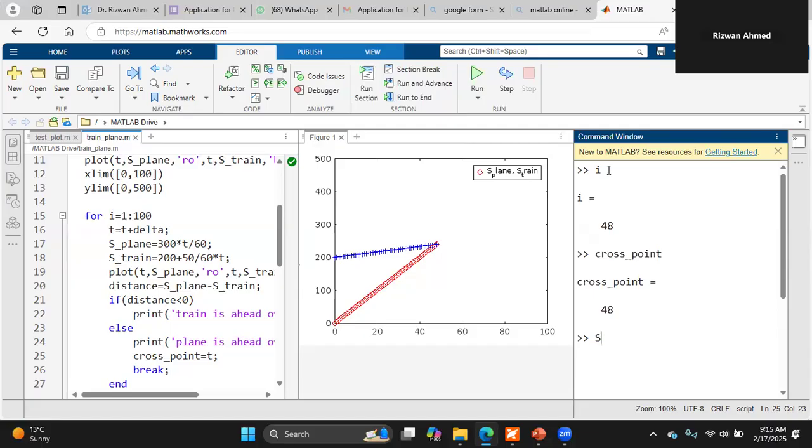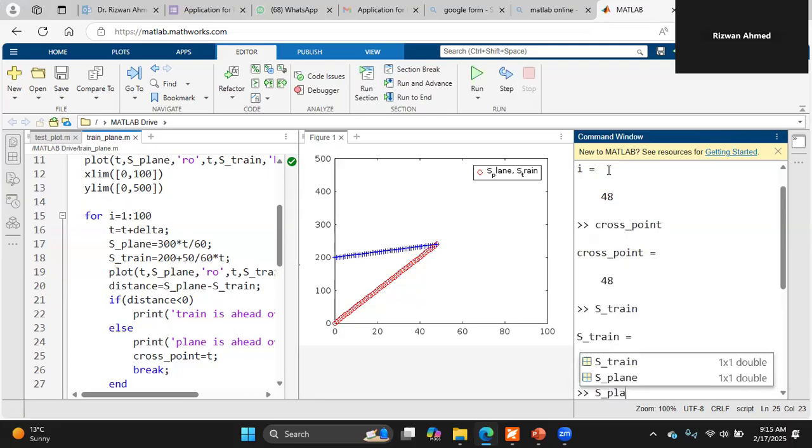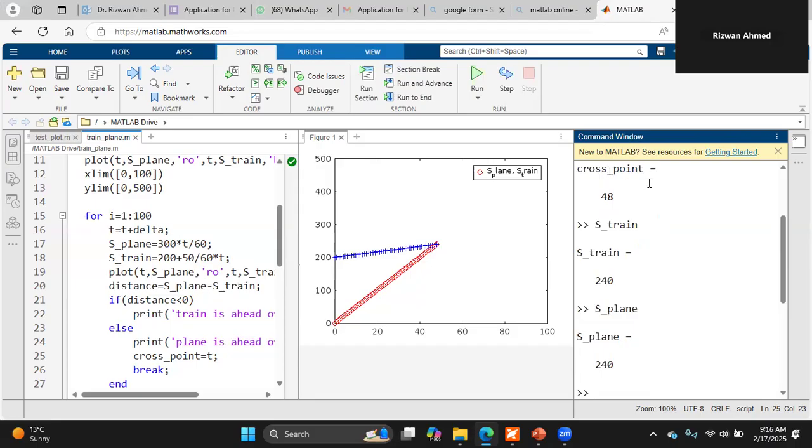And if I look for the S of train at this one, it is 240. And if I look for S of plane, it will also be 240. So the point of intersection is where the two lines have the same value. It's a common point. So we have got this one.